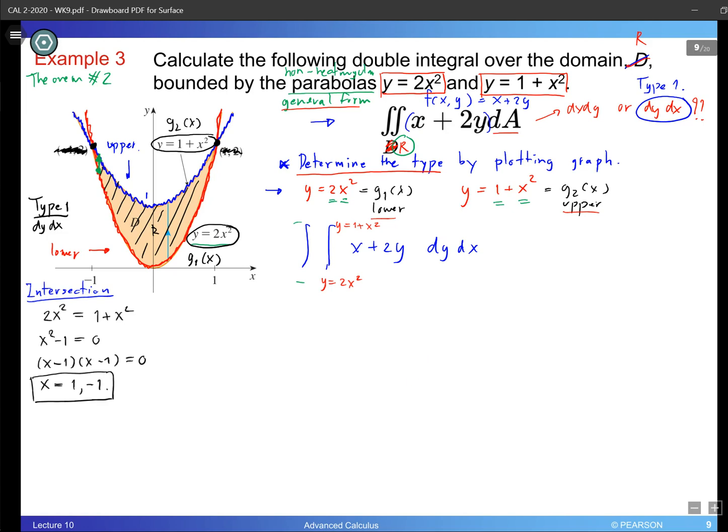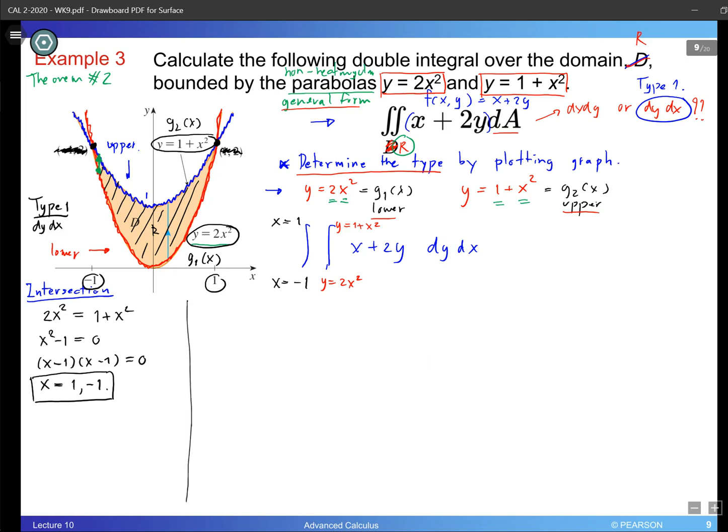For the intersection point, it starts at minus 1 and ends at 1. So we can complete this. x starts at minus 1, x equal to minus 1, and x equal to 1 right here. Okay, let me erase this. Now that we have all this information, we can proceed with the integration. Alright, so I'm going to work on that right here.